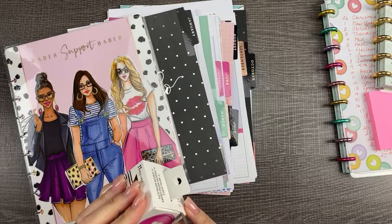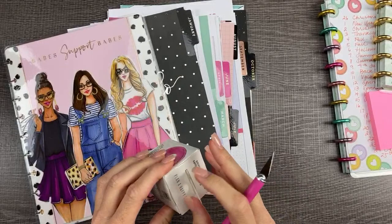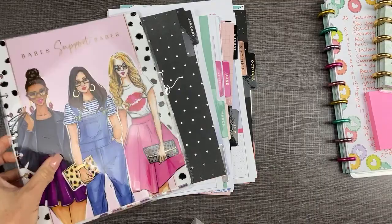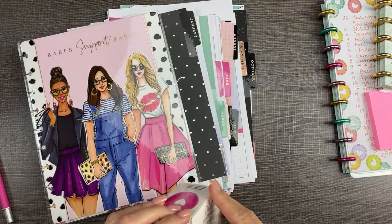Let me explain, well, I'll show you in just a minute. I had some pink discs, because I just like pink, so my inspiration planner is going to have pink discs. I grabbed an extra cover from some Happy Notes. This I will decorate with Swarovski crystals, not today, but someday. So that'll be decorated too.